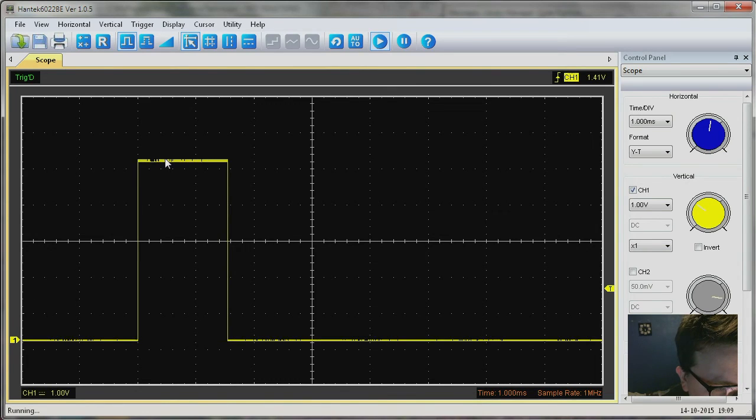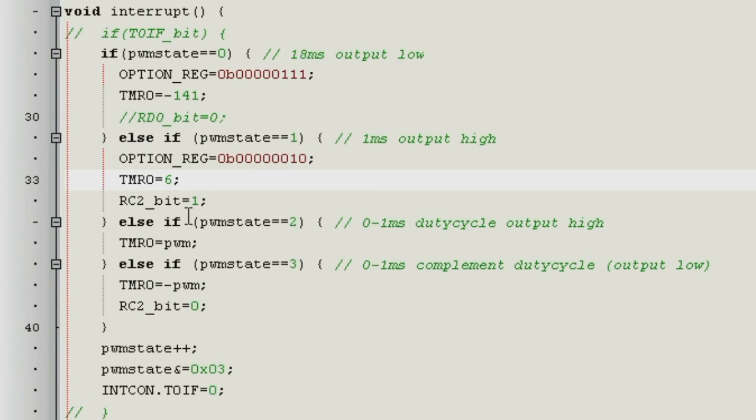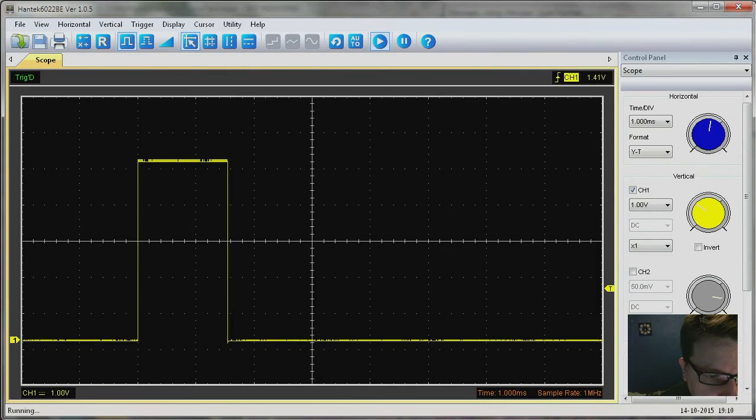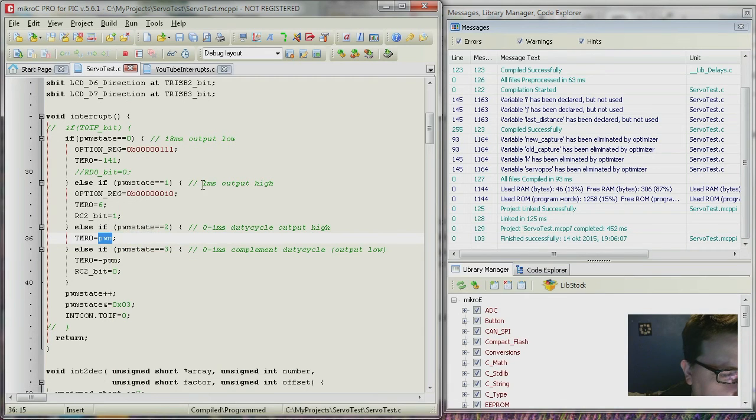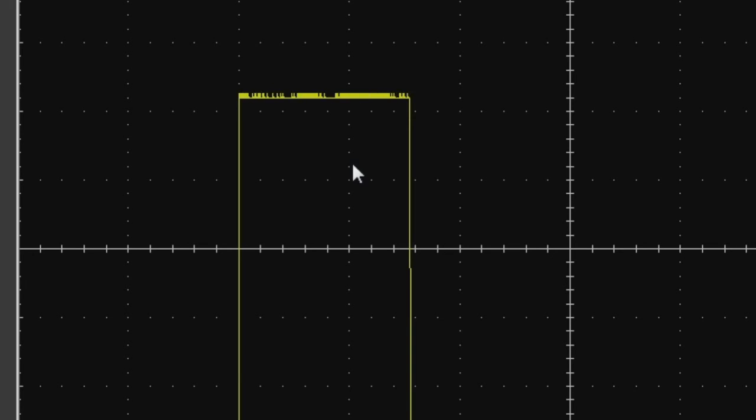So when this wave comes up to 1 millisecond here, then change its state again to here, and what you can see is that timer 0 now is set to whatever is in the PWM variable. So this is where our variable comes in and changes how long the timer will roll between 0 and 1 millisecond. You can't get 0 exactly, but you get pretty close. And when it has done that, that means that the output goes low. Then it also waits another minus PWM, and the reason for that is that you want to have 18 milliseconds from this point and not this point, because this point is variable, right?